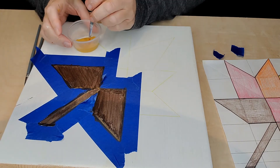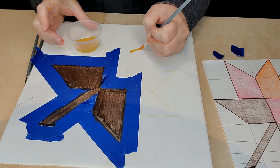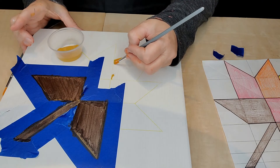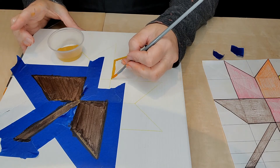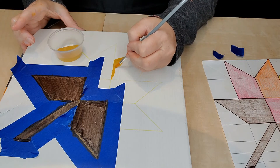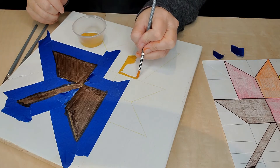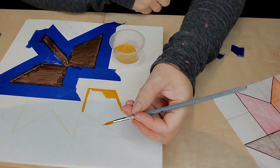Here's step two. I'm going to freehand the yellow — the tip of the maple leaf. All I am doing is outlining, and the best thing is to get the point of your brush fully loaded and pull the paint. It's like pushing and pulling. Make sure your brush tip is loaded and pull it along your outline, as you can see — I am just pulling that paint along the outline. You do not want your brush to be too loaded, as it's hard to control the paint.